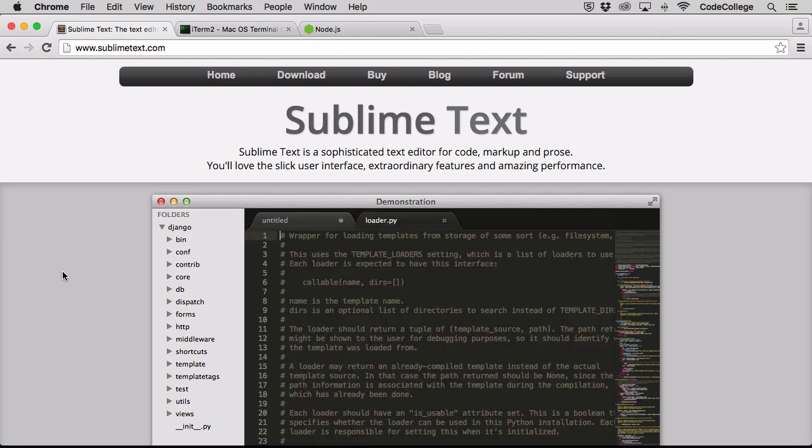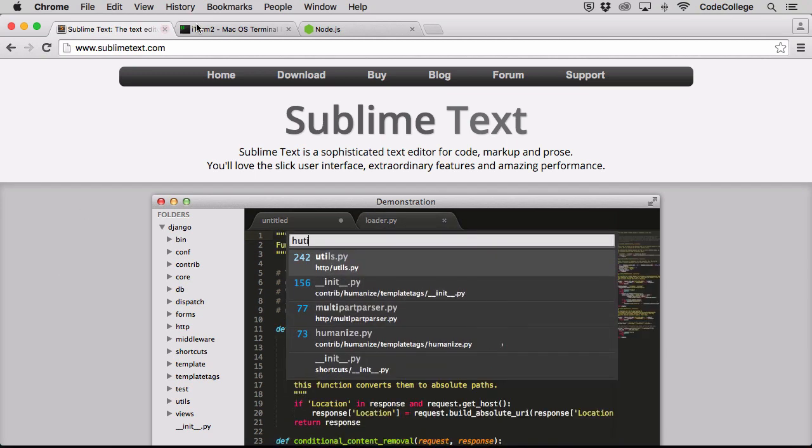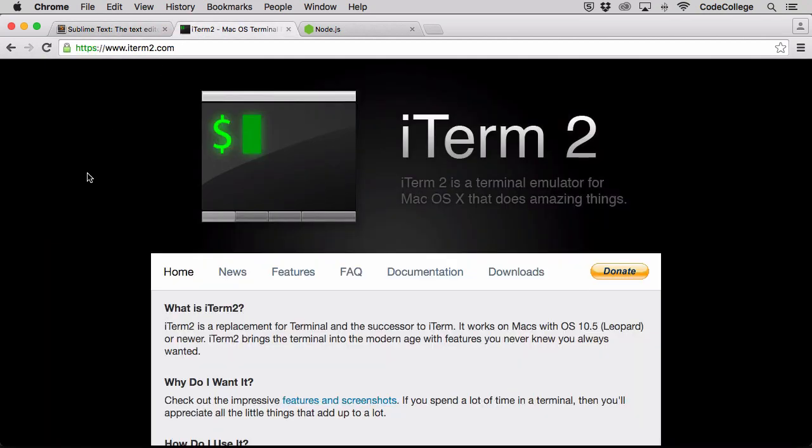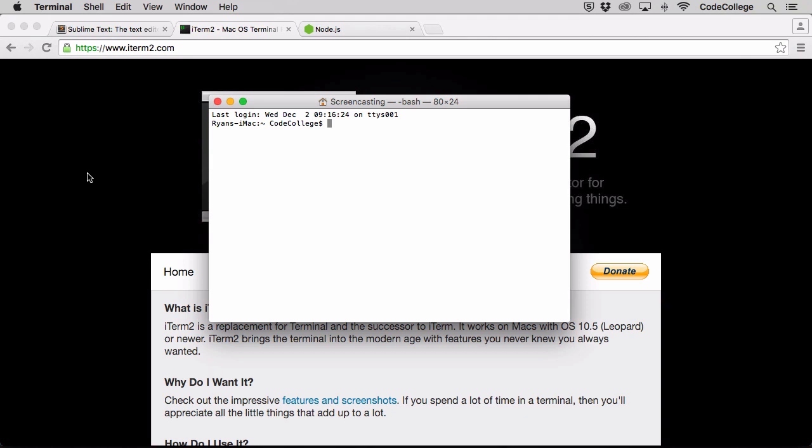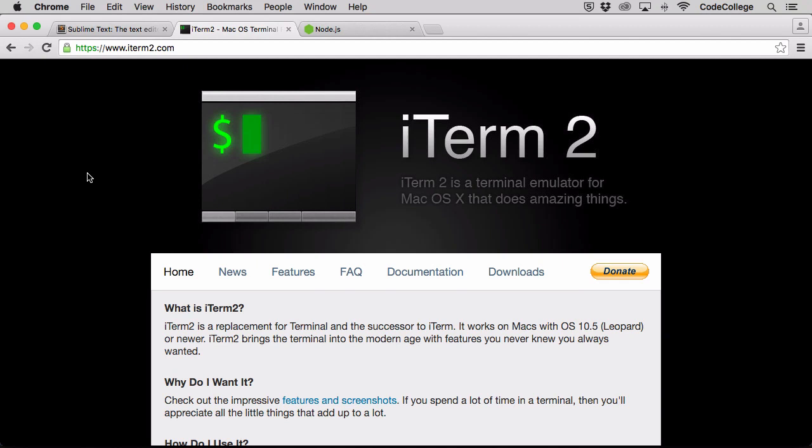Now, you will have a default way of accessing the command line on your computer. If you're on a Mac, you can do it with the terminal application, and this is totally fine. Feel free to use this terminal application that comes by default. But I find it to be a little bit limiting in its features. And for that reason, I like iTerm 2, which totally just emulates the terminal application, but it's got some more features. Feel free to use it if you want, or if you don't, just use the standard one that comes with your computer. And if you're on Windows, you can access the command line with the command prompt.